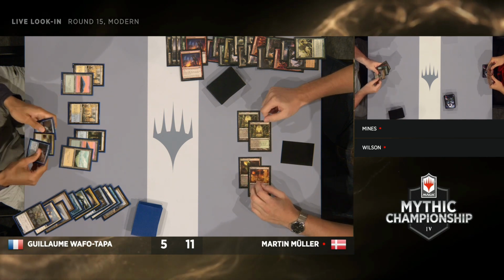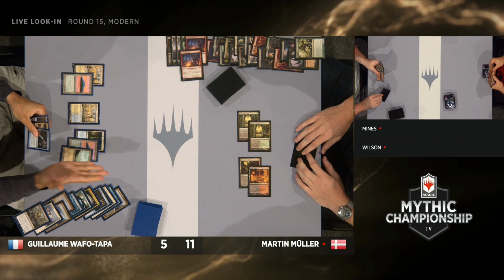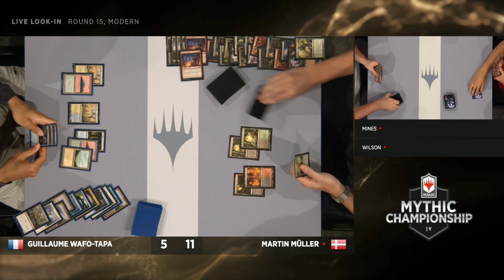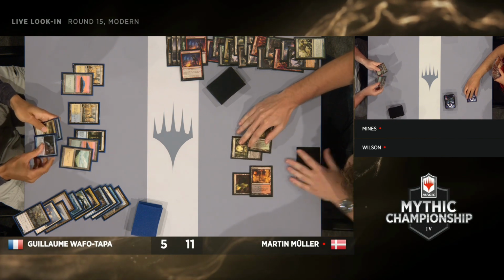So Guillaume Afotapa currently stable at 5 life. He's down a game to Martin Mueller, and he's just going to pass the turn back. But now he's got Snapcaster Mage times two in his hand and a pretty stacked yard.